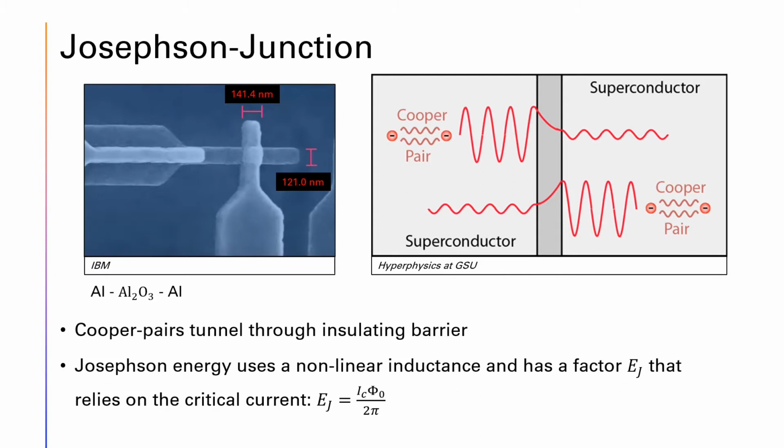A Josephson junction consists of two superconducting plates with an insulating barrier in between. This setup induces the Josephson effect where Cooper pairs tunnel through the insulating barrier while maintaining superconductivity within the insulating barrier. The nonlinear inductance in the Josephson junction is the key to providing nonlinearity in the Hamiltonian. The diagram on the left is the Josephson junction used in our transmon at IBM, and it consists of two aluminum fingers with an aluminum oxide layer between.